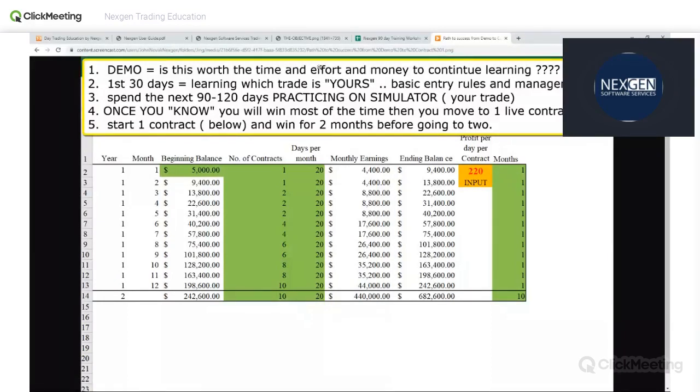During the demo, you have to be able to see the benefit of the precision of what we do, so that way you can commit the money. Not only the money, but time, because it's going to take you probably, Melby, and I'll go to our conversation because you're right on track during your demo, is you're trying to figure out, what's my 1, 2, 3? What's my ABC? What trade is mine? What trigger line look is mine? What makes me most comfortable? And what's going to be my flow?